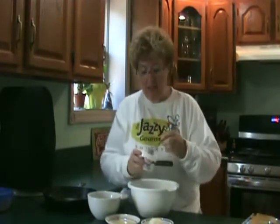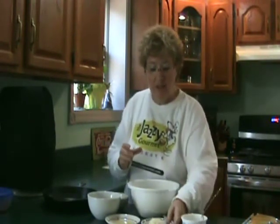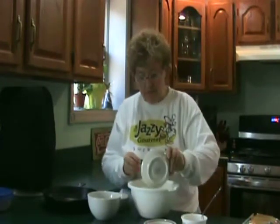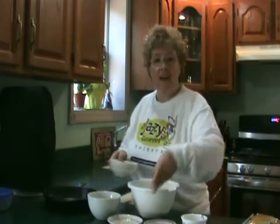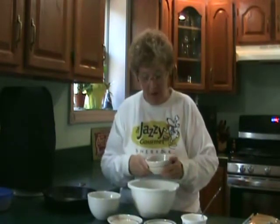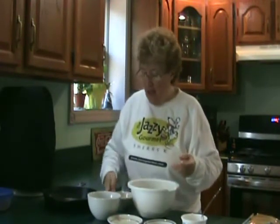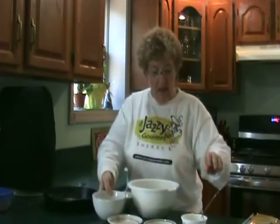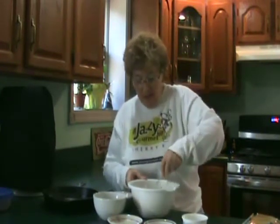To that I'm going to add some sour cream, some freshly grated parmesan cheese, some melted butter, a little cocktail sauce since we have shrimp in our filling, and water. I'm going to stir all this up so that it is combined well, and make our crust for our shrimp and spinach filling.